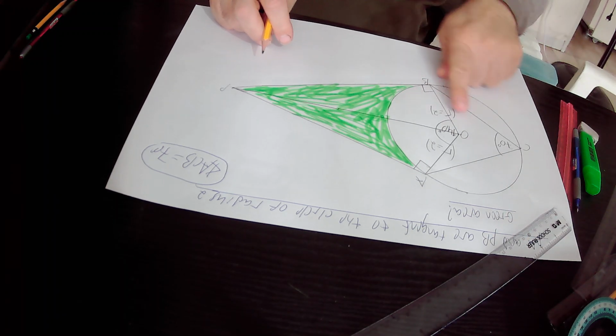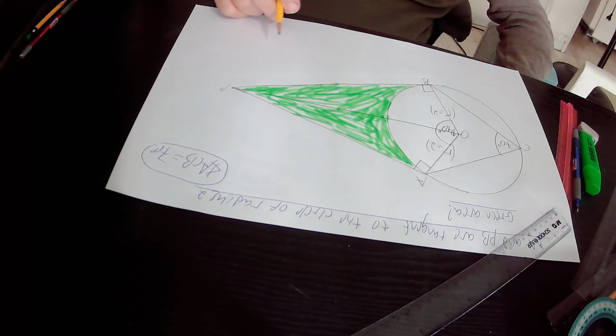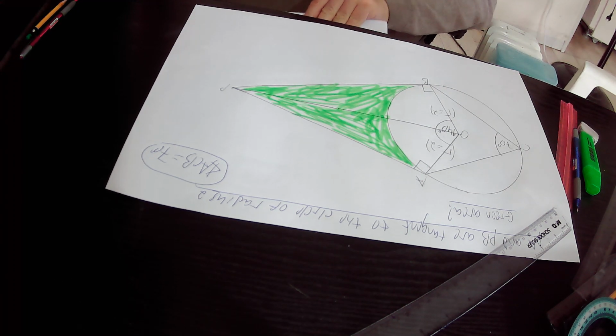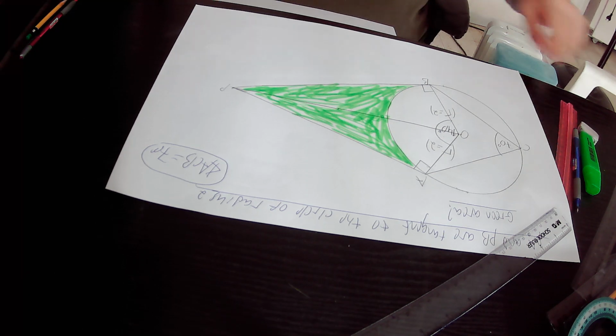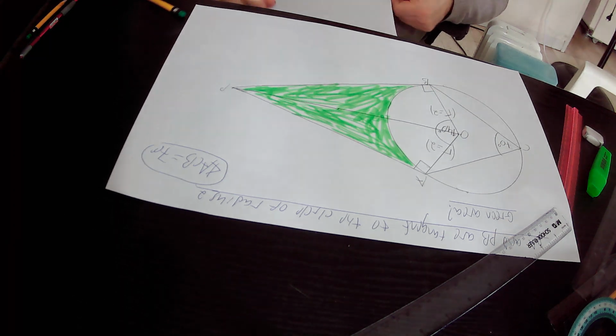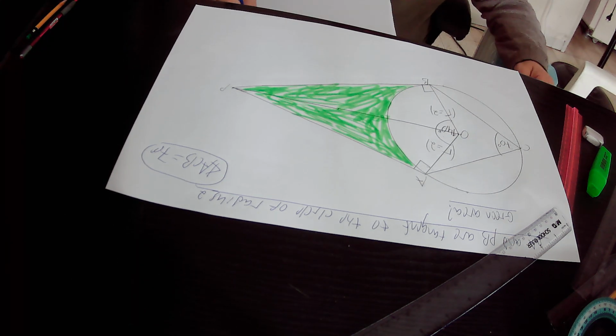By joining points P and O, we created two right triangles. We have the upper right triangle AOP and the lower right triangle BOP. So in the next step, we'll prove that those two right triangles can go into each other. Repeat again, we'll prove that the upper right triangle AOP is congruent to the lower right triangle BOP.